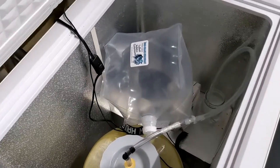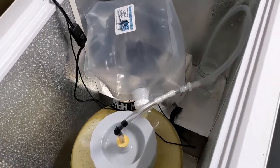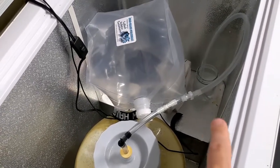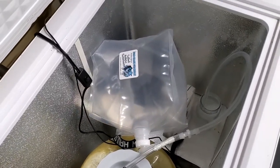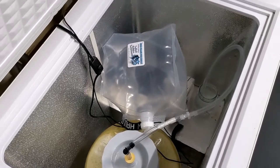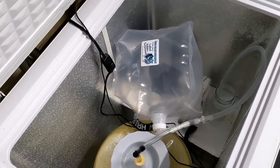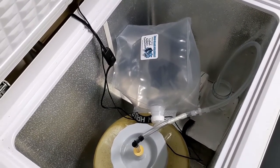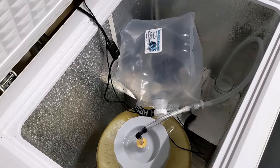As you can see, the bladder full of CO2 is all the way full and it's now pushing the excess through the blow-off tube through the one-way valve there in the middle. What we can do now is close off the bladder and let it finish fermentation. When we are ready to cold crash, I'll flip this valve back open on that white cap, and it will use that CO2 from fermentation to suck back into the fermenter instead of oxygen when the vacuum is created from cooling down the beer.